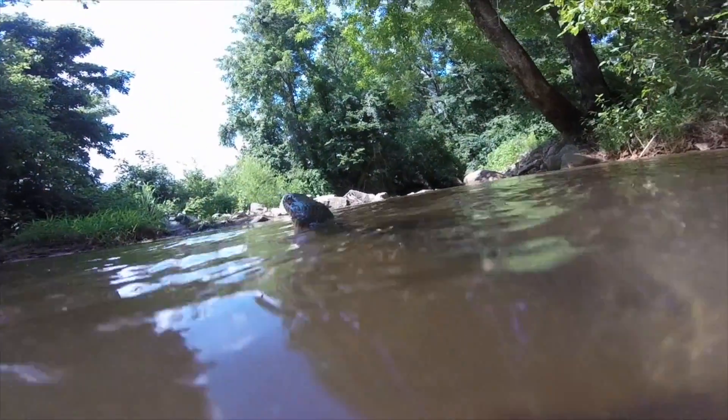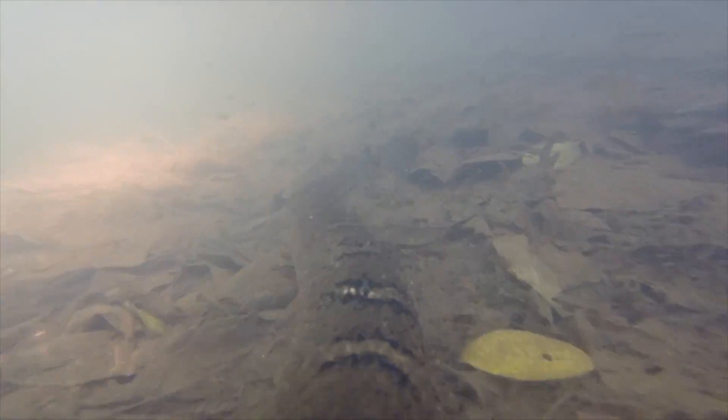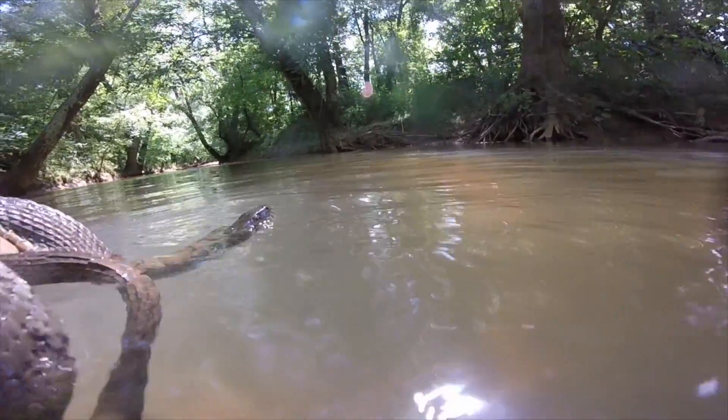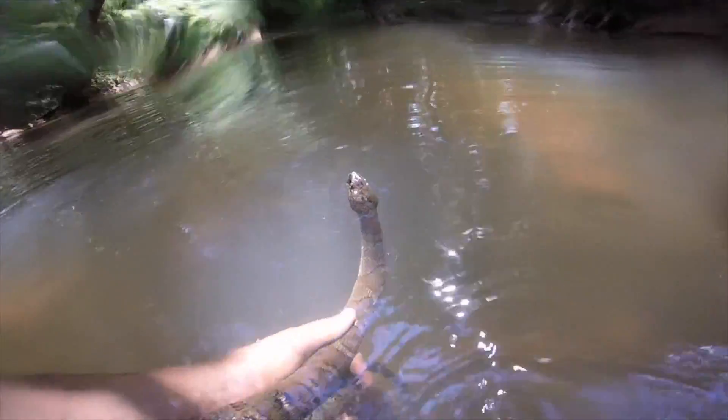As you can tell from this footage, they are able to swim above and below water, a skill that many reptiles are not able to utilize. Holding their breath for up to several minutes at a time, a water snake can stalk prey like fish and aquatic amphibians that other predators do not have access to. This increases their likelihood of survival immensely. While not everyone is a fan of snakes, you should never attempt to harass or kill a water snake that you see in its natural habitat, as they are only aggressive if they feel threatened. To learn more about water snakes, check out their video here.